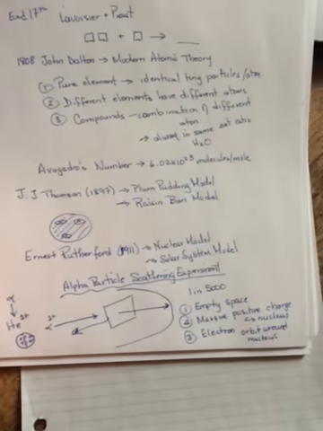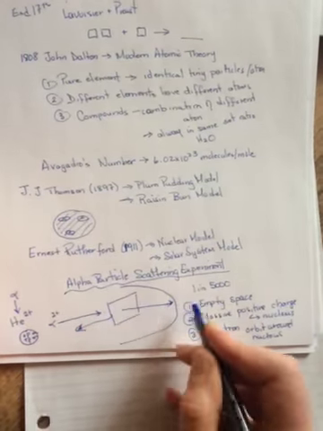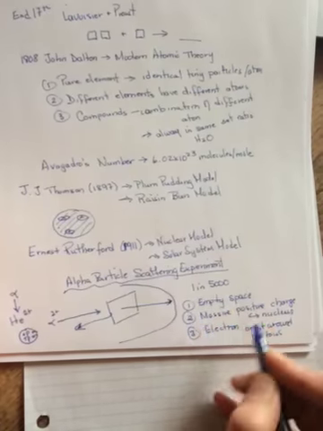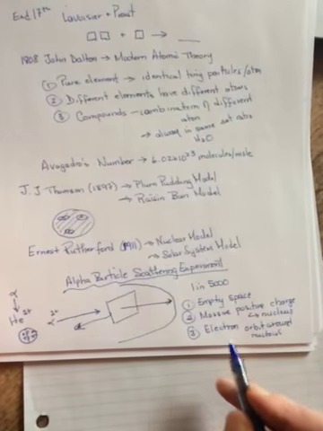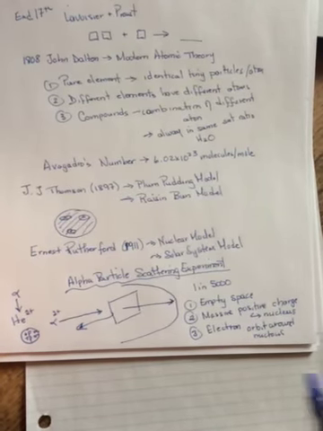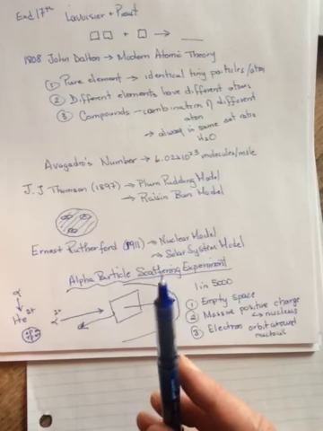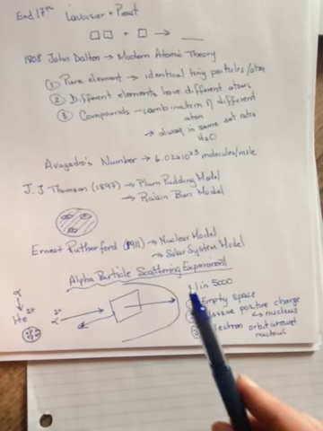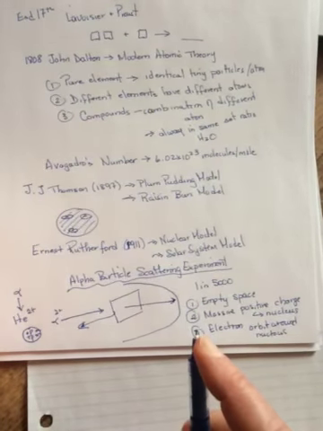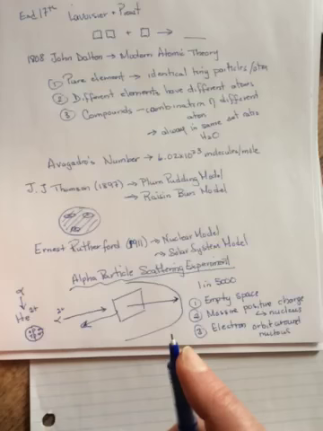Okay? And that's why there was very little attraction or repulsion. That's why most of the beams passed straight through. But 1 in 5,000 came back. So he did some calculations on this 1 in 5,000, and what he figured was, if the atom was the size of the room that you're in, then the nucleus would be about the size of the tip of this pen. Okay? And that's why a beam of alpha particles would pass straight through without very often any one of them coming close to the tip of this pin if they had the whole room to pass through.